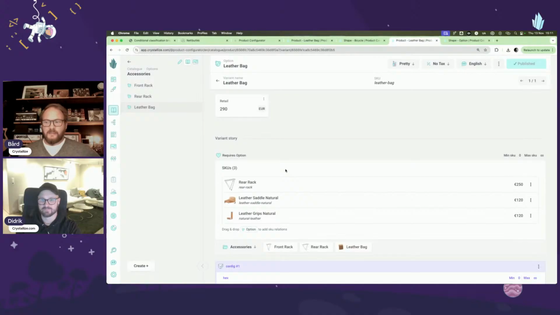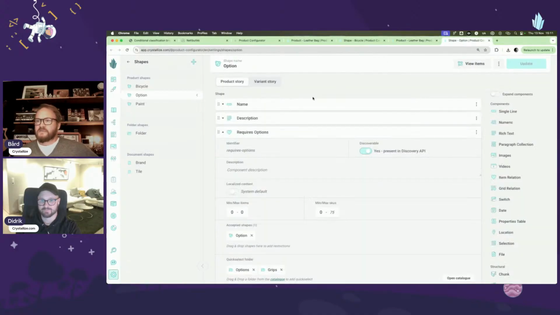Editorially, I am able to define what it requires. And that goes down to when you're on an option. So it's just a different product we have called option here. And of course, if you're configuring a car, it will be varnishes, interior, rims, things like that. For pizza, toppings. And here we just call it options.